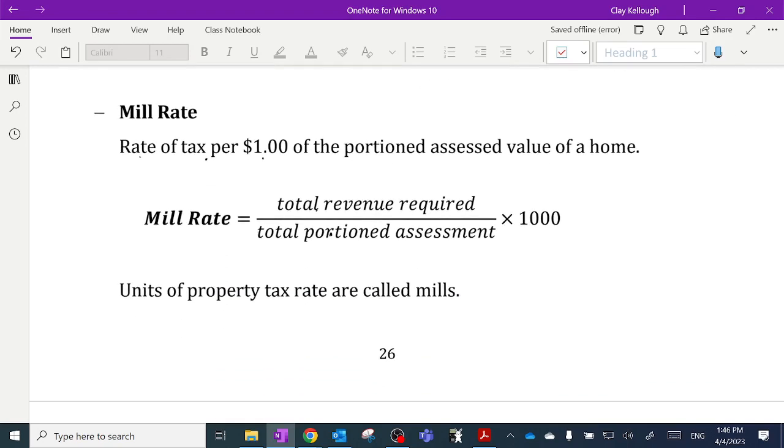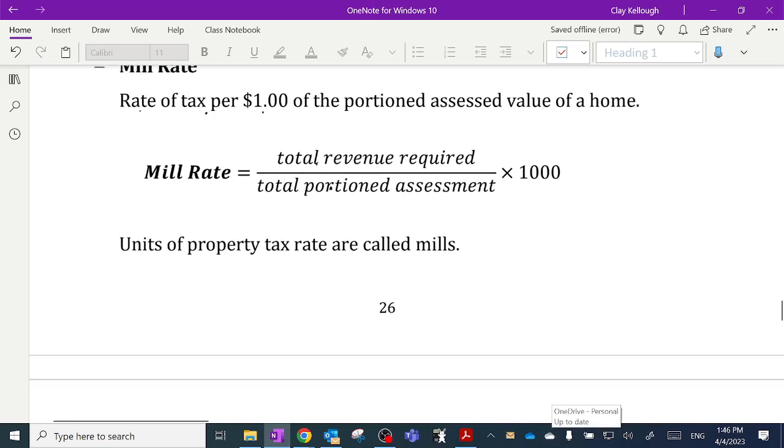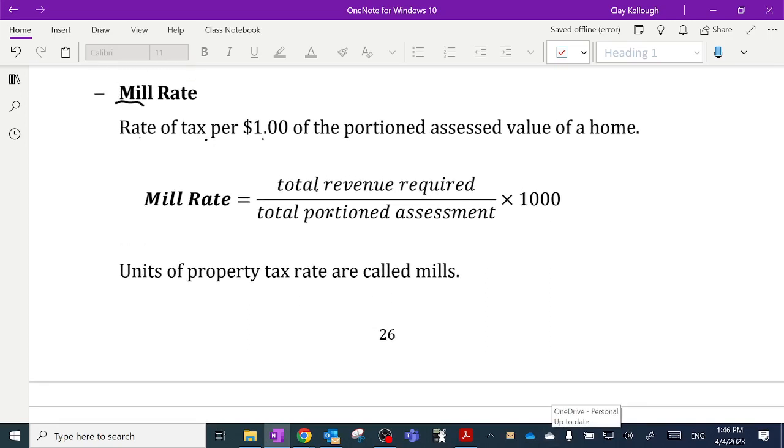Well, now the city or the town or the municipality has to figure out how much tax to collect. So they literally go, okay, we're going to figure out a mill rate. Some of you have probably heard grown-ups talking about this, right? It's like, oh, I just moved into this different neighborhood. Oh, what's your mill rate out there? That's like saying, what rate are they taxing you on your property out there? And here's how the city figures out how to set it.